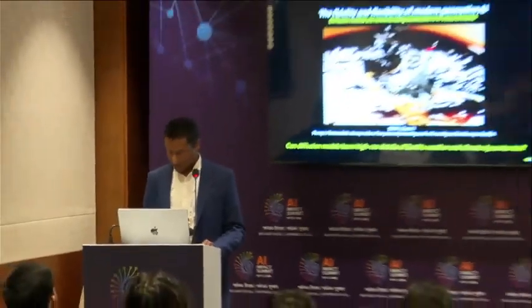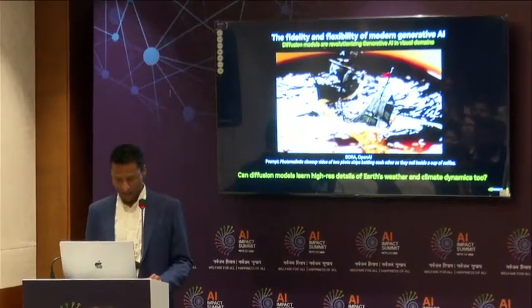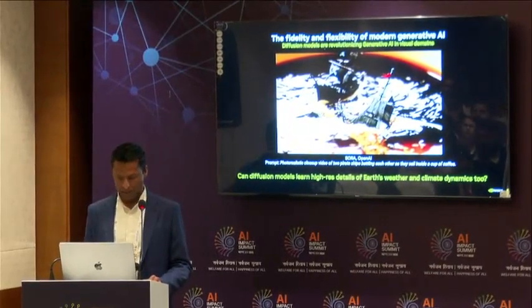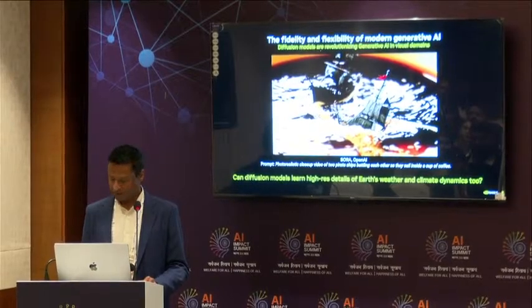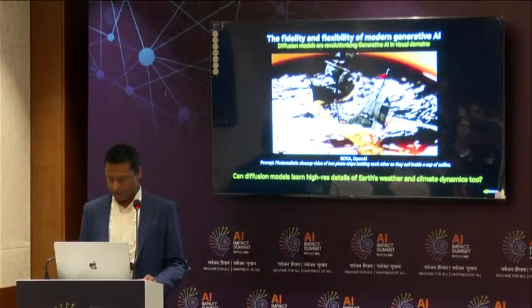If anyone in the room is familiar with computational fluid dynamics and simulating these systems, there is very realistic detail in the flow of the coffee here, and I think I'm drawn to that as a fluid dynamicist myself. But also that these video generative models have extremely high fidelity in generating physical science data. And so we're asking the question, can we use the same types of models that are used in computer vision, such as OpenAI's Sora, which are diffusion models, to be able to generate high-resolution details of Earth's weather and climate?